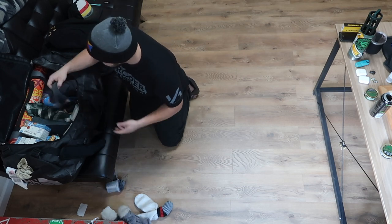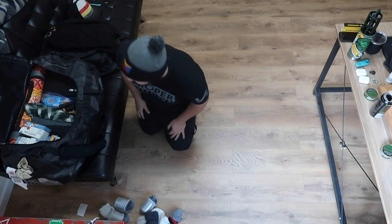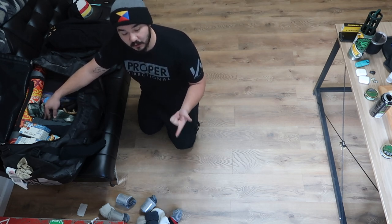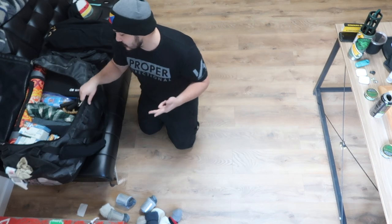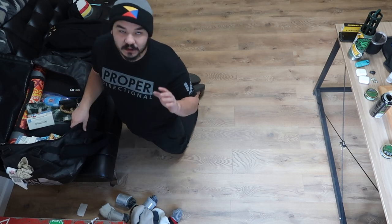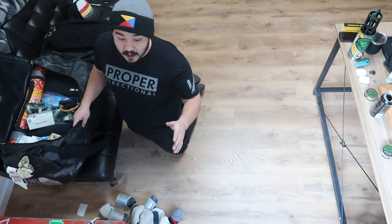Wool socks — about 90% of the socks I bring are wool socks. I honestly think I have about 15 pairs of socks in here. The only thing I don't have in my bag right now is my underwear, my pillowcase, and a towel, because those are going to be getting washed. Those are the last two things that aren't in here. I believe you can never have too many socks. Your feet are the most important thing for work — you want them to be comfy, dry, and warm.